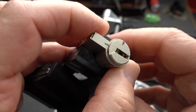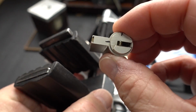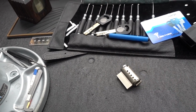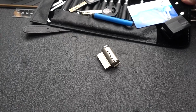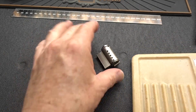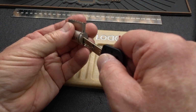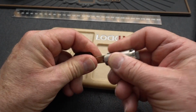Let's take this guy out of here. I don't know if we are zoomed in. I don't think we are. All right, let's put him right here. Let me adjust the camera a little bit. Move all this stuff out of here, and we will gut him. Keep a key. Get all this out of here, and we will take this guy. All right, so let me take these screws out.